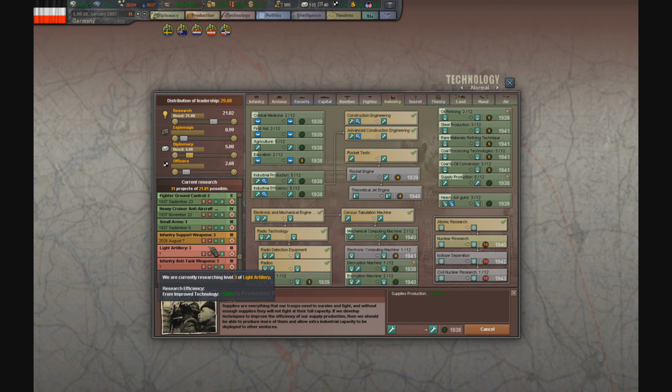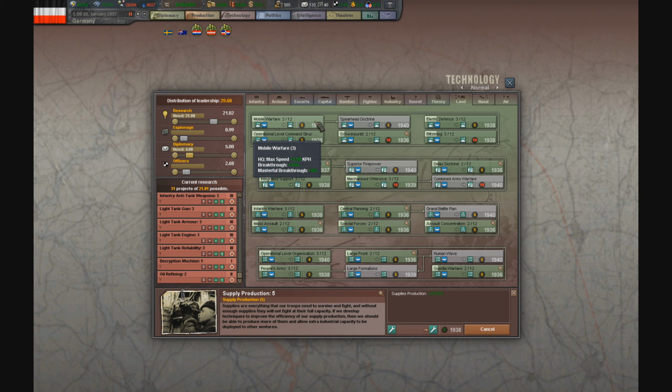Let's put that at the top. I don't bother with nuclear research. The game is usually won before you can get nukes anyway. We could probably start all of these. Which ones are the most important?